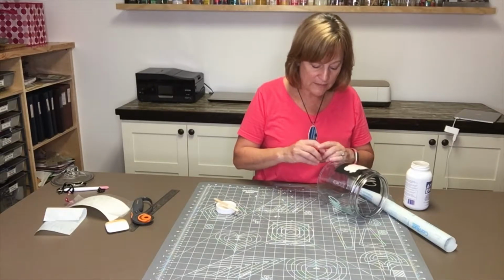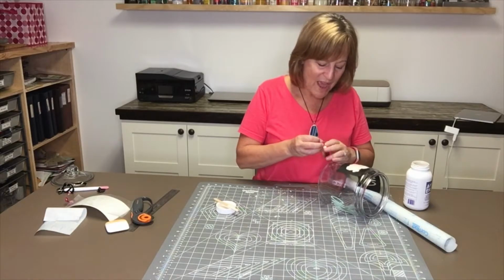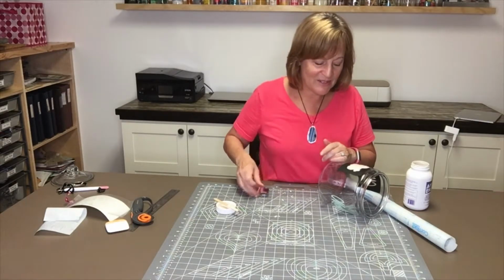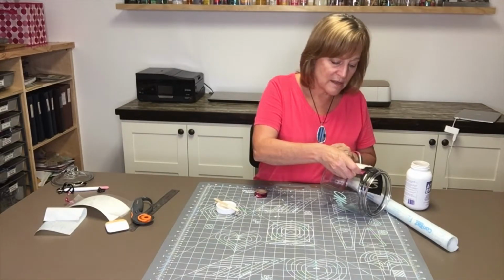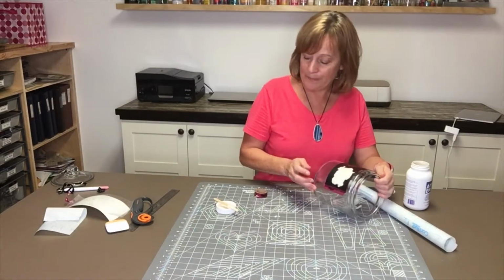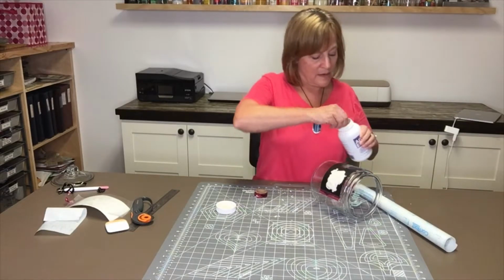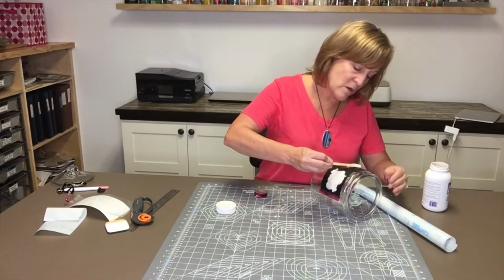Matter of fact, I'm going to add just a little bit of washi tape so that there's more protection. Extend my vinyl just a little bit further with this washi tape. Okay, so now we're ready to do this word.